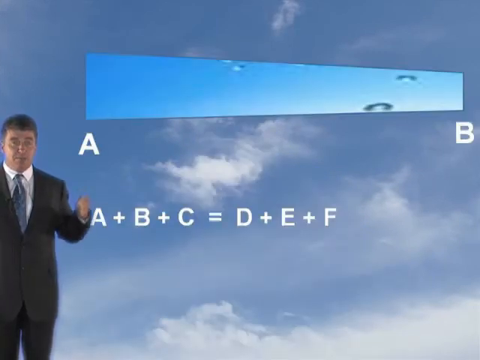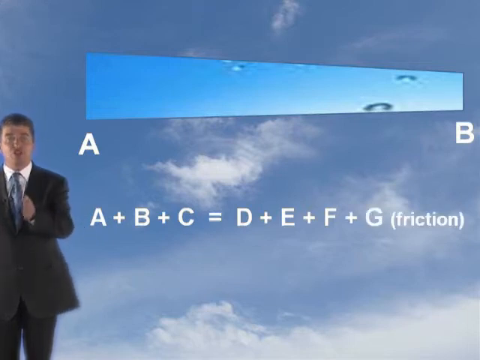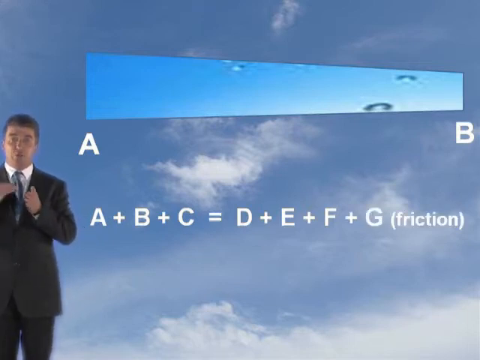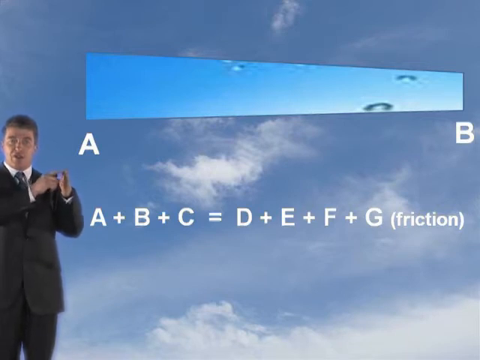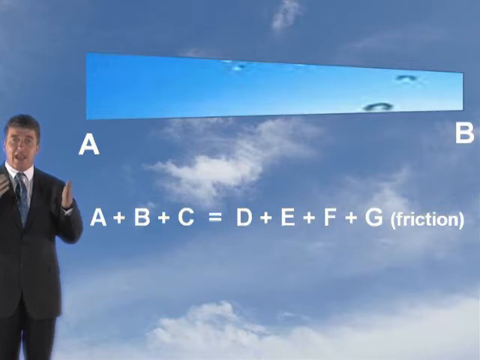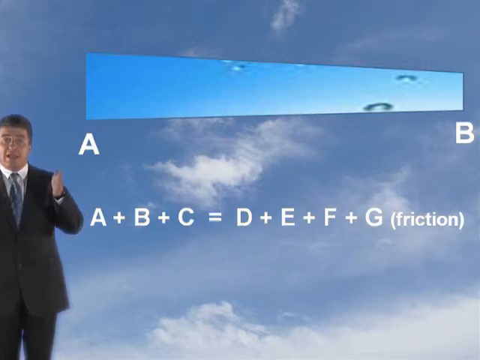Now, if frictional loss is to be applied in any calculation, all you do is put the energy loss at point B. In other words, it's second in the system. If you've got frictional loss, A plus B plus C equals D plus E plus F plus G. The frictional loss will come in the second part because you've lost the frictional loss on the way down the pipe or what have you. So if friction loss is in there, it always comes at the second point, because you've lost that making the flow going from point A to point B.